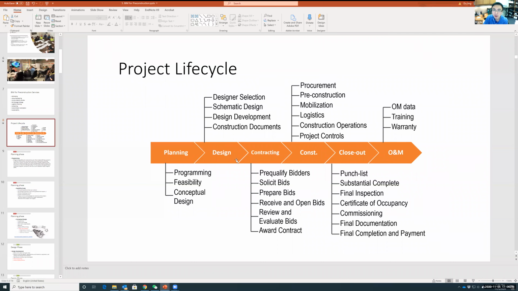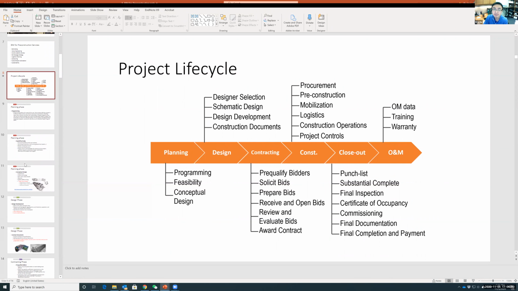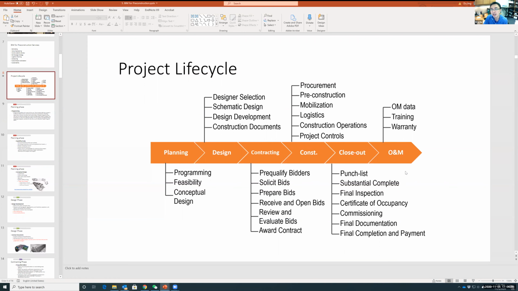So what you have learned in college and graduate school is probably only this much. Most of you probably learned a lot of design knowledge. Some of you probably learned something related to pre-construction knowledge, but the entire project is much more complex than you think, and the legal concerns, the psychology, the human behaviors for the entire project are actually much more complex than that. BIM, like I said last time, has great potential to be applied anywhere, anytime, right?